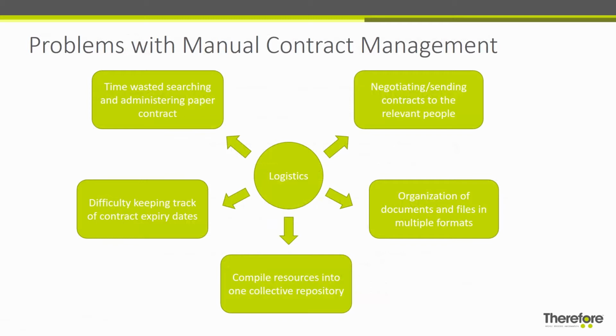And furthermore, due to the physical capabilities of in-house storage facilities, there are limitations to compiling resources into one collective repository. To extend upon that point, contract management does not necessarily mean that only paper-based documents are kept stored, but it also encompasses multiple media formats such as images and audio and video footage, all of which can take up more resources and prove tough to compile into the same single repository. And finally, the time and exertions taken to negotiate and send contracts to the relevant people can waste a lot of valuable time and resources for an organization.